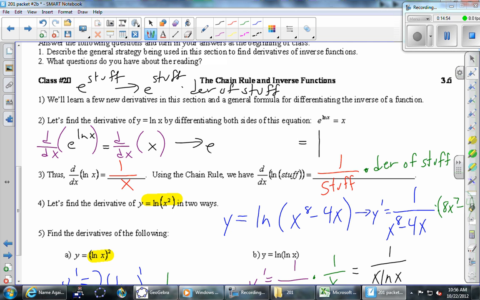E to the ln of x times, I'll put it here in green, and I'm just going to put it in symbols, the derivative of ln of x, the stuff, yes? Okay. You know what the derivative of ln of x is because we had the punchline there. But at this point, we're pretending we don't know the answer is 1 over x. What we're trying to do is figure out what the derivative of ln of x is. That is to say, we're trying to figure out what this green thing is equal to.